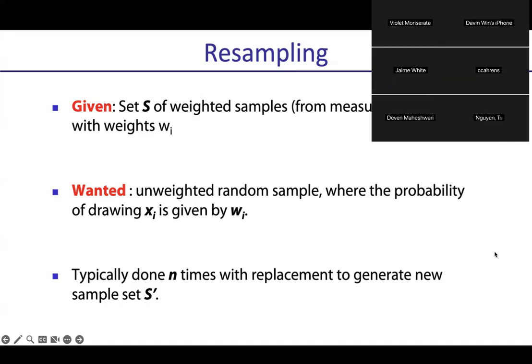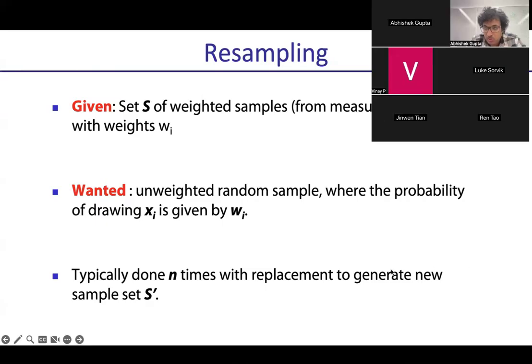An example could be that you had a scenario where your belief is really narrow. You're pretty sure where you are, and you have really low uncertainty. You've narrowed your distribution so that you have lots and lots of redundant particles. In a scenario like that, you might want to reduce the number of particles. It saves you memory and compute, but not everywhere, and there's a rich line of work on being adaptive with the number of particles you have.